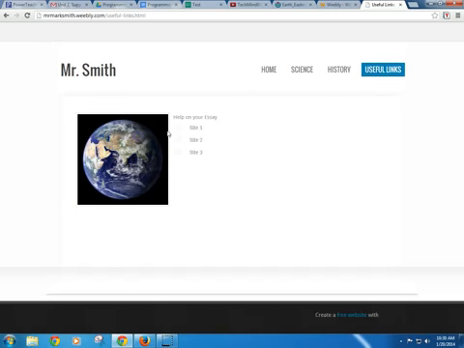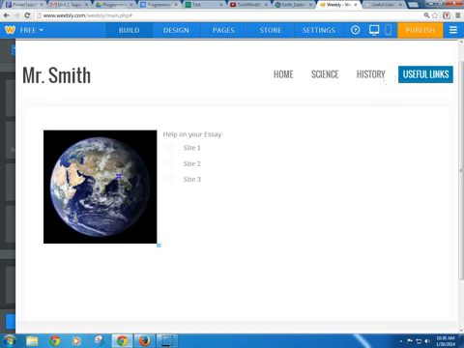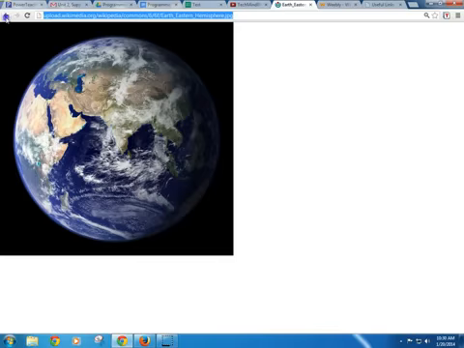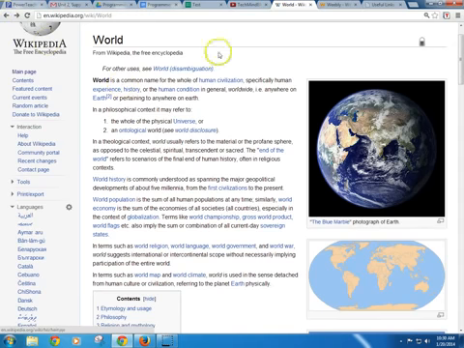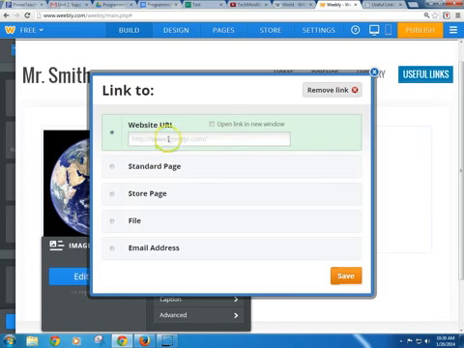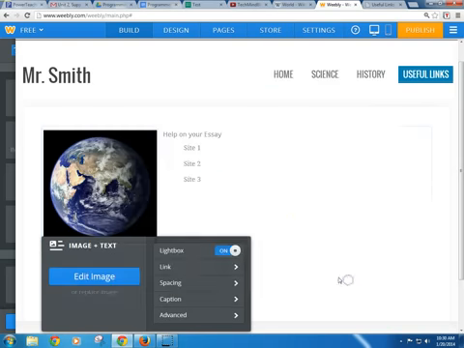Now my picture's like that, and if I wanted to make it so people could see it larger, I could, when I click on this image here, turn this light box on. Ooh. And I could also add a link even too. I could go to link and have it link to the world wiki page. So I'm going to copy that link at the top, and I could paste that here. All right, open in a new window. I could also have it go to a file, and I'll show more of that later.